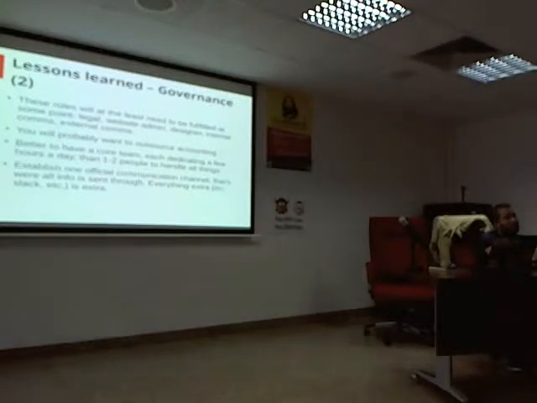Have only one official communication channel. I've noticed this both in our space and in other spaces. They go, oh, we've got our mailing list, our IRC, we've got Slack, we've got this, we've got that, they have 10, 15 channels. Just choose one that's official, and the extra ones are just extra. Make sure everybody knows which one is official, where the information is going to go.